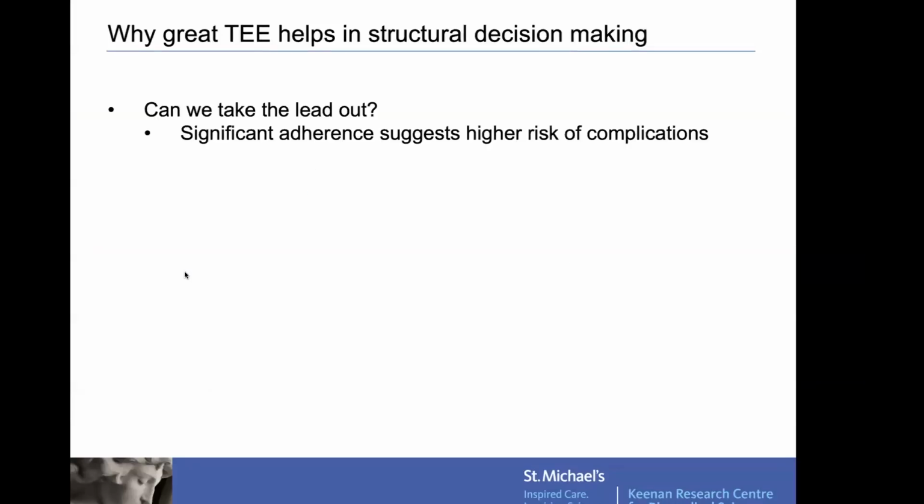So first question is, can we take a lead out? There's obviously patient-related factors, right? If the patient has complete heart block and needs that pacemaker, well, they can't not have a pacemaker. There might be options, but if on TE you identify that the lead is completely stuck to the chordae and the papillary muscle, that actually suggests a higher risk of complications.